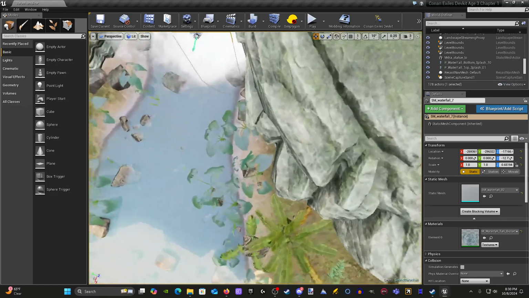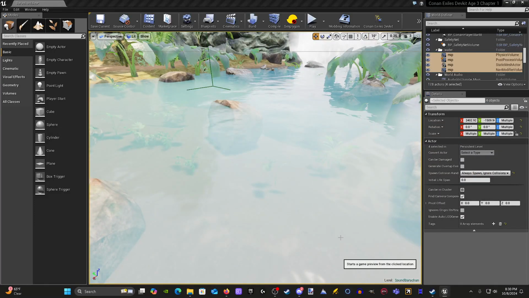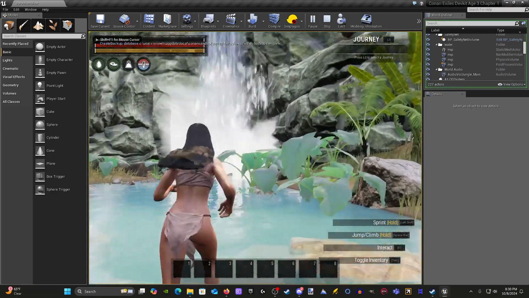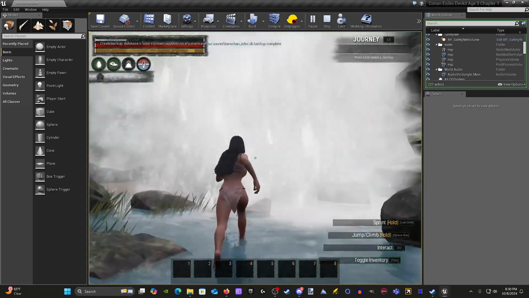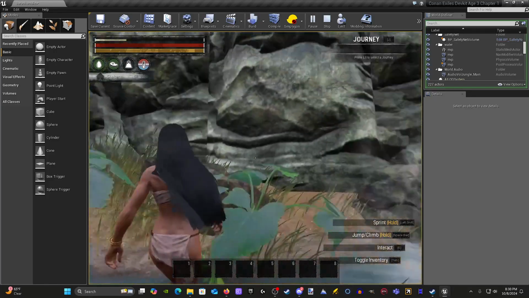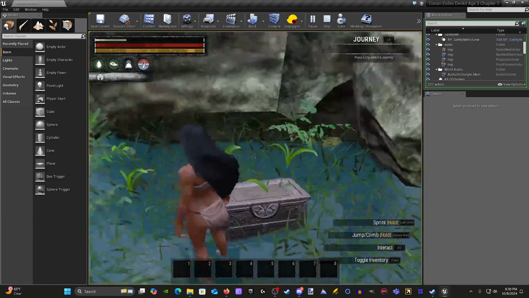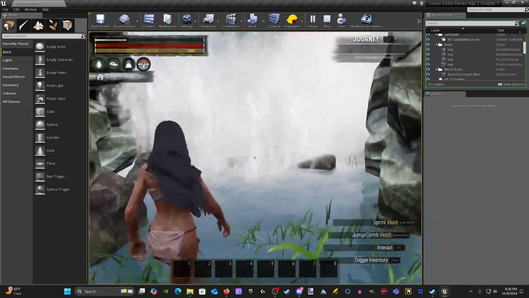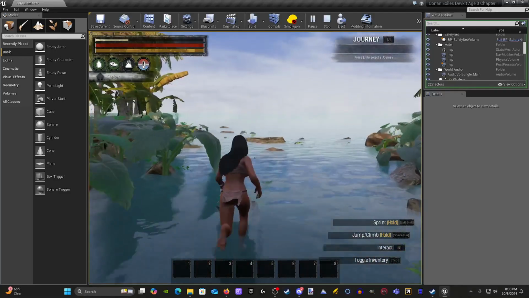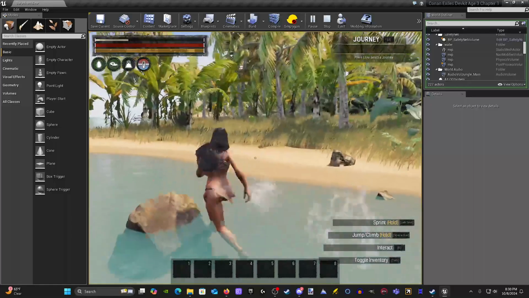So now that is done. Let's go ahead and we're going to hit play from down here. So we should hear the sound effect of the waterfall splashing down here at the base. There you go. You can hear it really good. It should get loud. There we go. We got it working. And I got a chest back here behind my waterfall. We've got our splash effects going. There we have it. Okay, so that's the sound cues.